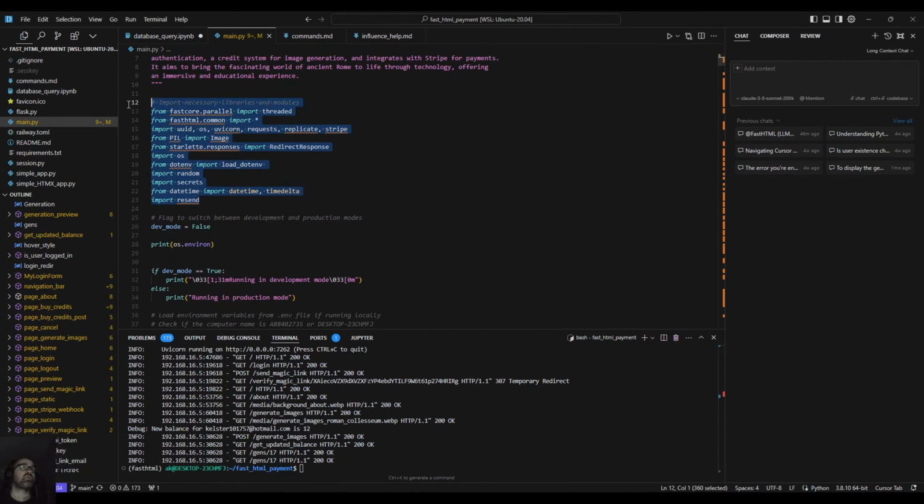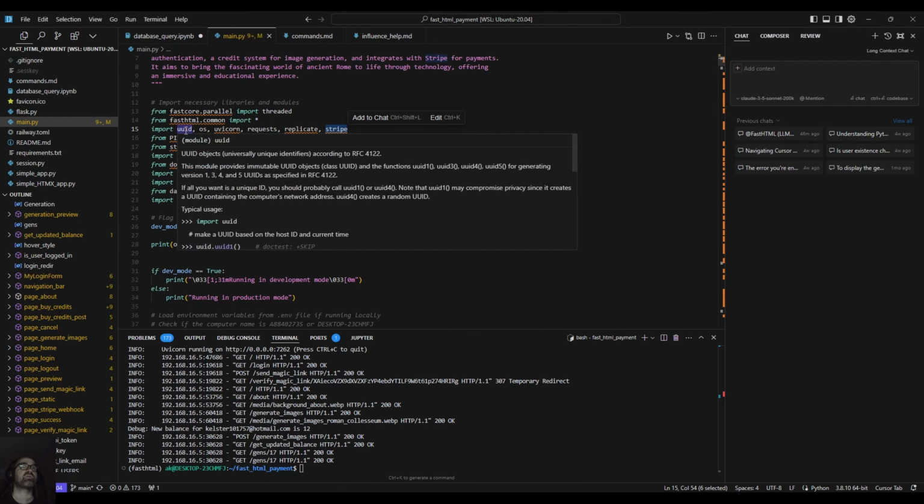So these are all the imports. Fast core, FastHTML, part of the websites. Threaded, it just means that you can use multiple threads, so you're not waiting on some process to happen. We'll see that in use later. Some imports, so Uvicorn, which is a web server, requests, Replicate, which is the LLM that I'm using to generate the images, and then Stripe, which is the credit card thing that you saw earlier.